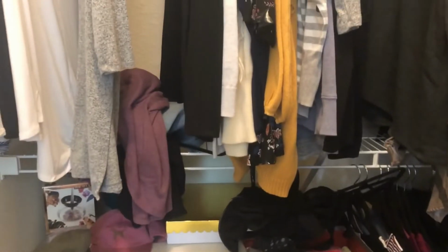Because, again, when I moved, I decided that... Actually, let me get the front-facing camera so you know what I'm doing here. Okay, so let me give you some background information so you don't judge me too harshly. When I lived in my old apartment, I had two bedrooms. The second bedroom was devoted just to clothes. Yeah, just to clothes. I'm not saying it was better organized than this because it was still horrible, but I had a lot more space for clothes.